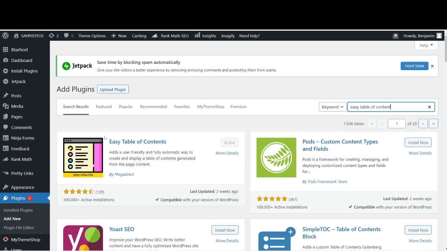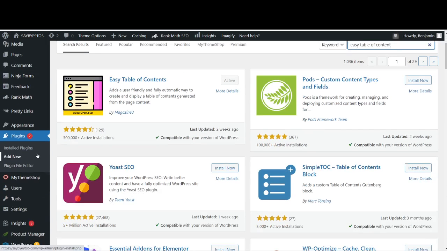All right, so this is the one plugin that you need to download. As you can see, there's already 300,000 active installations. Now just remember, whenever you download a plugin, hit the Install Now button. Then after that, you have to activate the plugin. Not just Install Now and you don't activate, there's no way you can use it. So how exactly to find it? After you have installed it and activated it, just go under Installed Plugins.